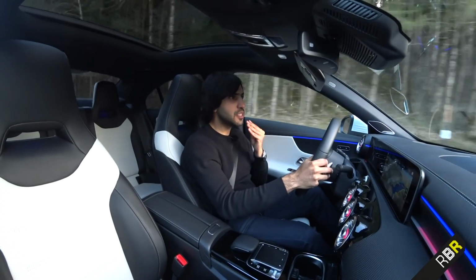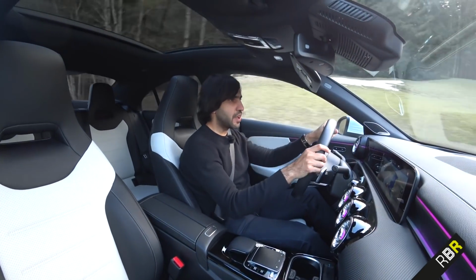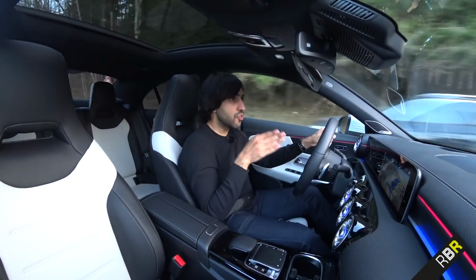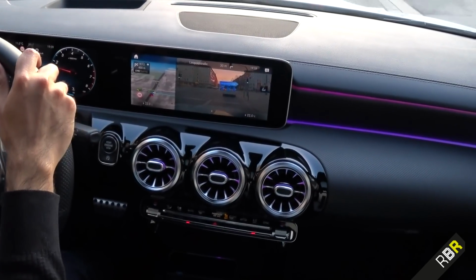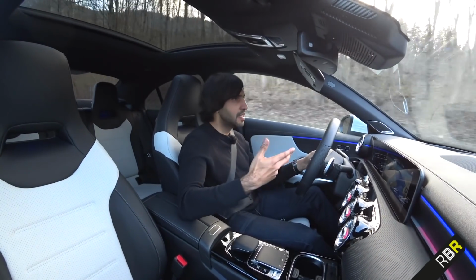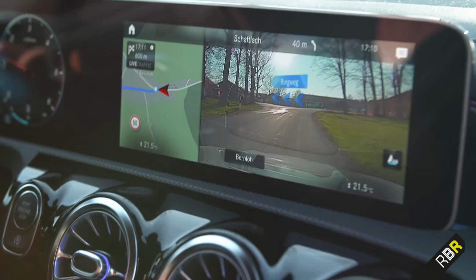There's one particular feature that has been so good for a place that you don't know where to go and how to navigate, and that is the augmented reality navigation. Now that's also in A-Class and the rest of the compact family. It's also in the brand new GLE. And essentially what happens is, when you sometimes get confused coming to a junction or a roundabout as to which exit you need to take to maintain yourself on the right route, the camera props up here, as you can see now, and gives you a virtual reality blue arrow as to which road you need to turn down on that exact road, and it gets it right every single time. And where I've been a little bit apprehensive going on these scenic routes that Mercedes-Benz have chosen, now I can drive with confidence in a completely strange place, because augmented reality navigation tells me exactly where I need to go and allows me to remain, at least in that part of the journey, stress-free.